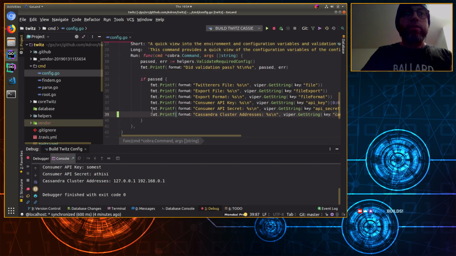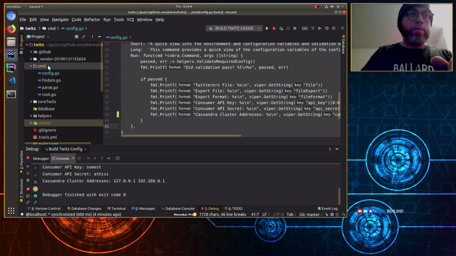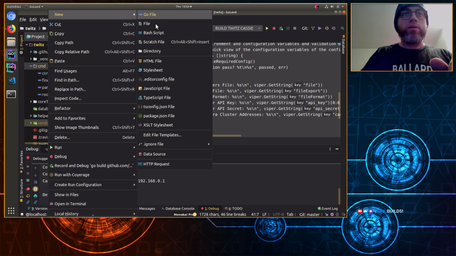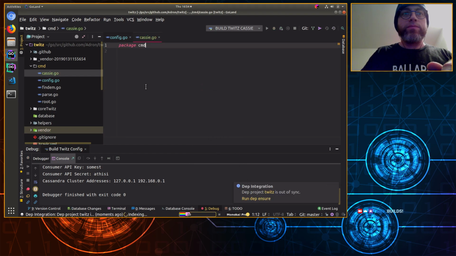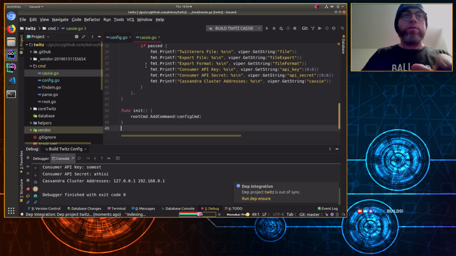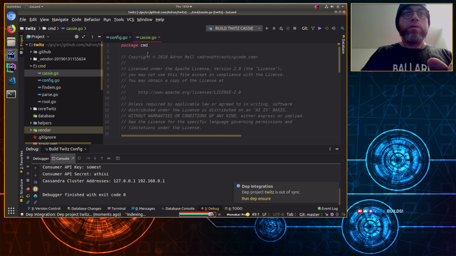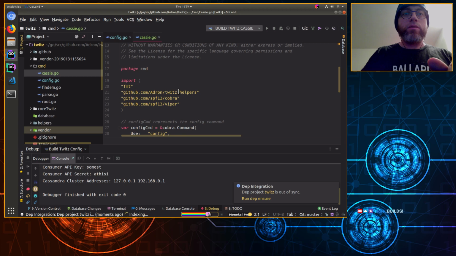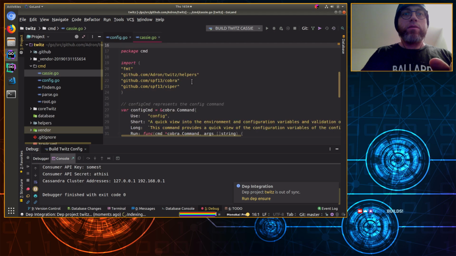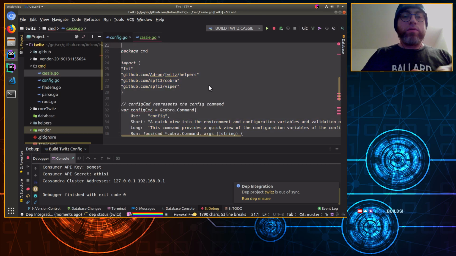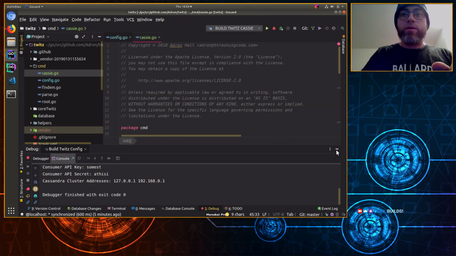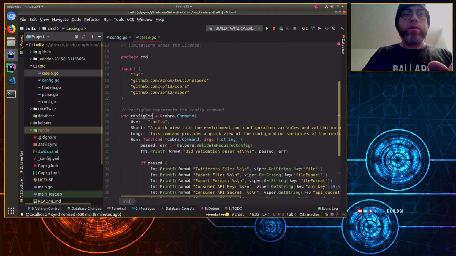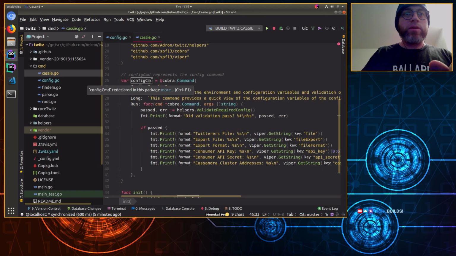So let's look at config. Just take it. We'll do another one. Call it Cassie, like so. And in Cassie, we do this. So config, add that, fixed, and then config command.